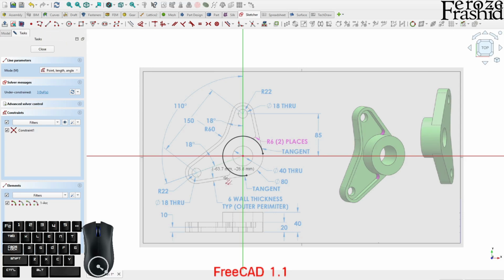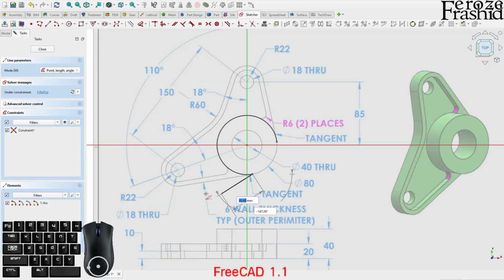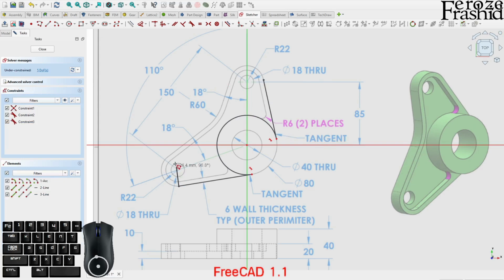Now I can take the polyline and come here, hit M, M, M. There it is. That's my arc. Keep going. And M, M, M, another arc.